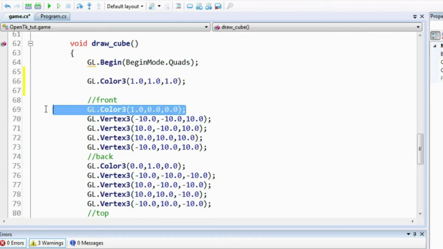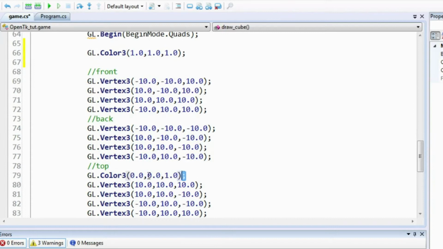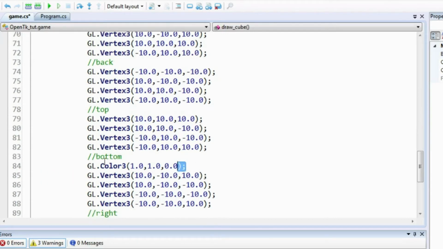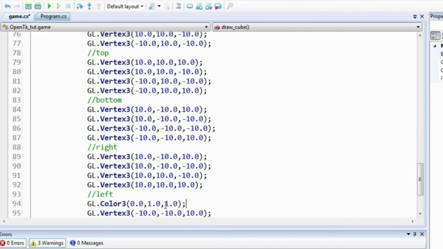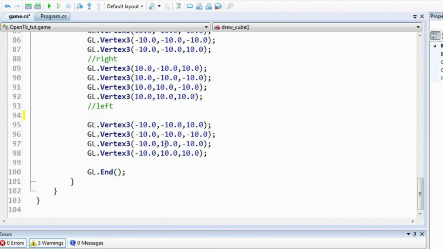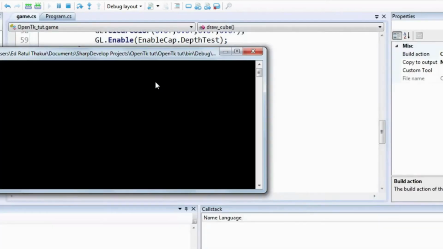So I'll just remove the color commands from here. Okay, so we are only setting the color at the beginning of this function, where we are setting it to white. So our cube will be drawn in the white color.